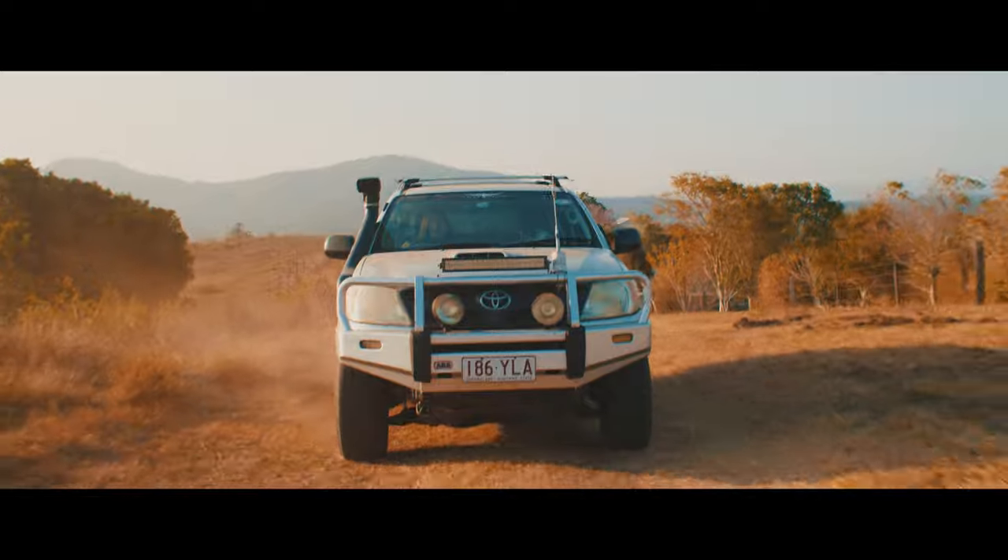First we shot the scene of the car driving — that was just me sitting in the back of my car while our dog wrangler was driving. From there we shot the scenes inside the car, again just handheld from the back seat. I threw in the 55mm f/1.8 and really wanted to get the shot of the hand patting the dog with flares in the background, so we faced the car so the sun would hit at that angle. We didn't get that for the driver, because shooting flares past the driver's face as well would be confusing — the sun obviously doesn't come from both directions.